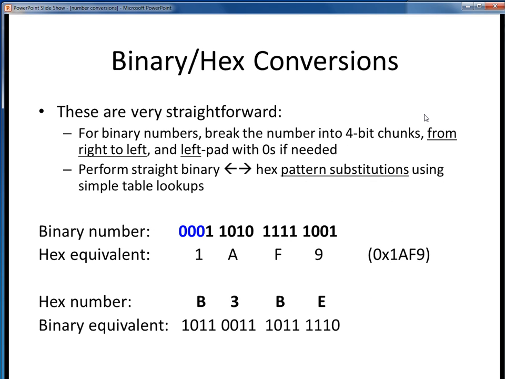The binary hex conversions are the simplest ones to make because they are literally simple table lookups. To go from binary to hex, simply break up the number into four-bit chunks going from right to left, as shown here, and then left pad with zeros if needed to fill out the leftmost four bits, as shown here in blue. Once you've done this, simply do a binary to hex pattern substitution using simple table lookups.